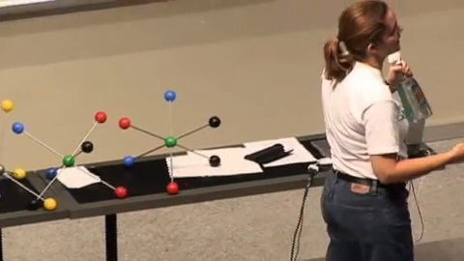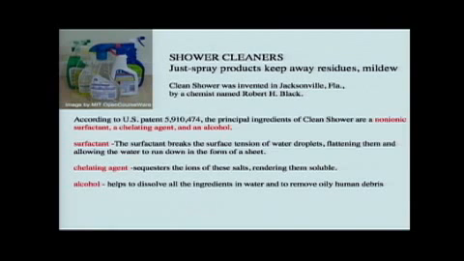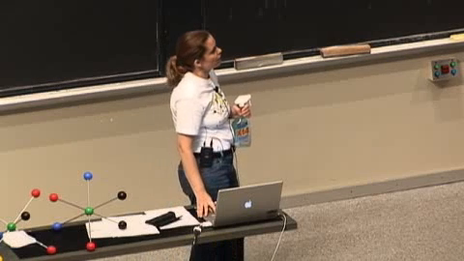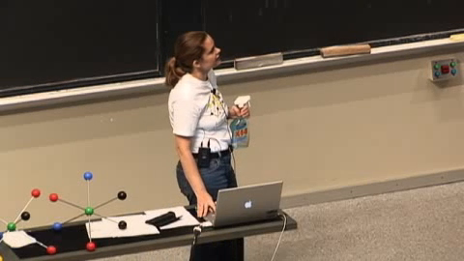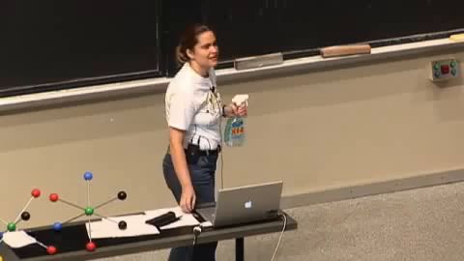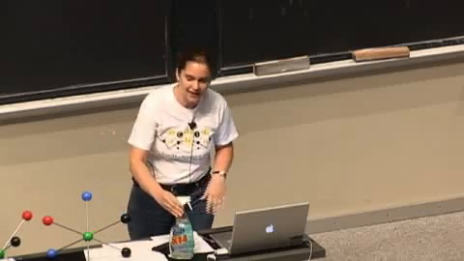And the ingredients he had in were all typical ingredients, including chelating agents. You need a surfactant to break up the water beads, and alcohol to get rid of the oily stuff, and the chelating agent for the calcium in the tub scum. And the one he actually used is EDTA. So as a result of a wife saying to her husband, "It's your turn to clean the tub," they now make $70 million annually.